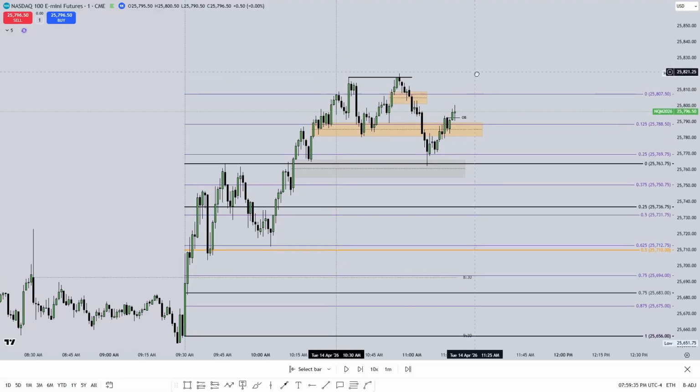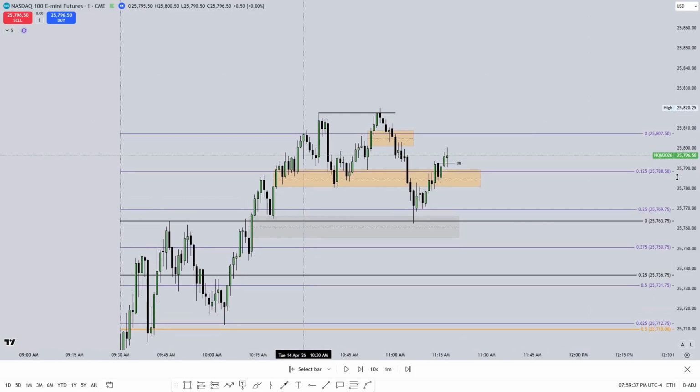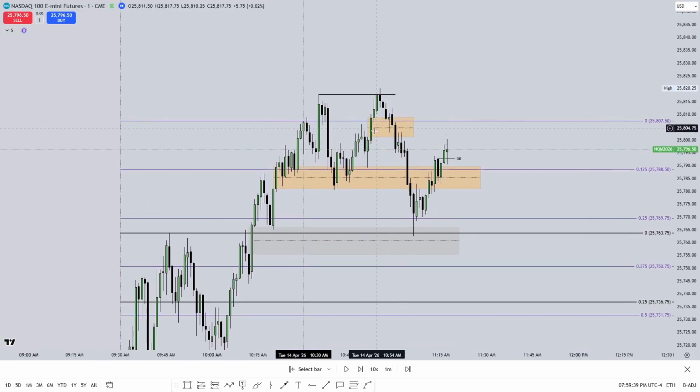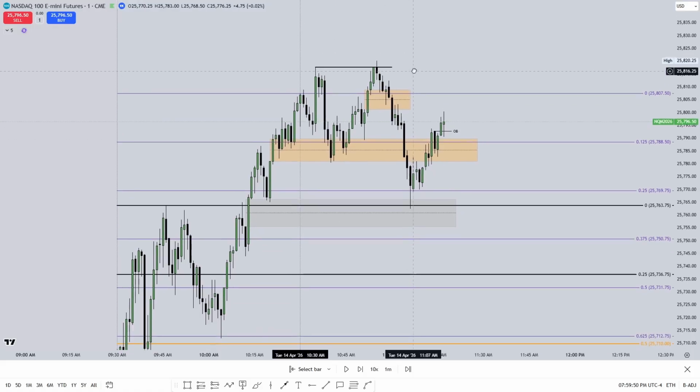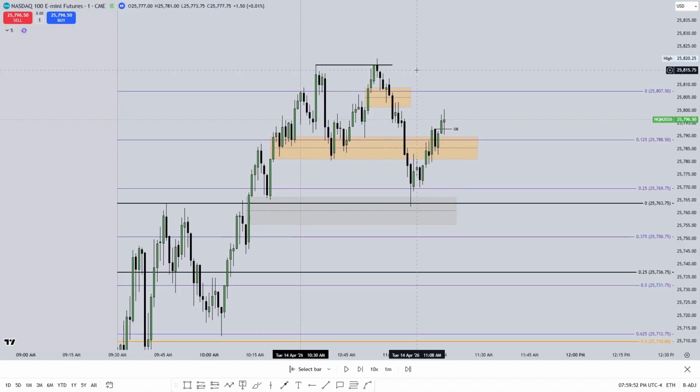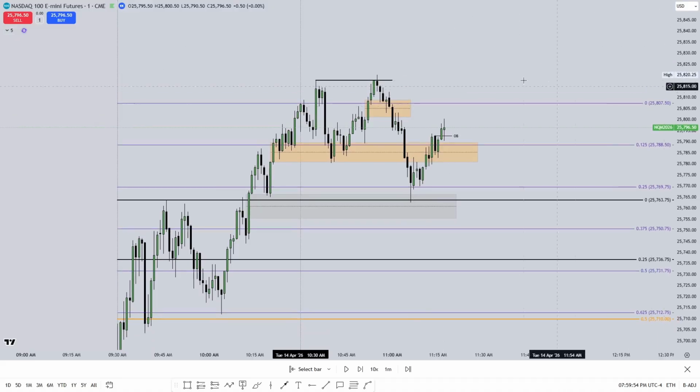So you can already see where I entered on the inversion fair value gap up here. What is it overlaying top of? The first hour dealing range high right here at 10:30 a.m. Okay, so that is why I liked that as an inversion fair value gap, but I also needed the context of a lunch macro reversal, which is happening right around 10:50, 11 a.m., which is that macro time, right? And we have some equal lows right here that I was targeting.